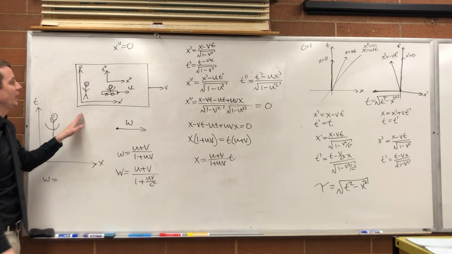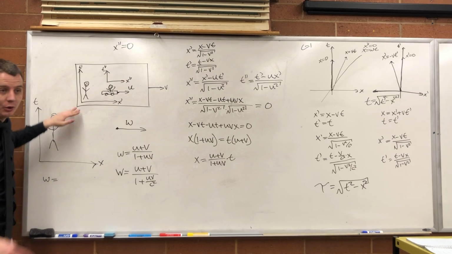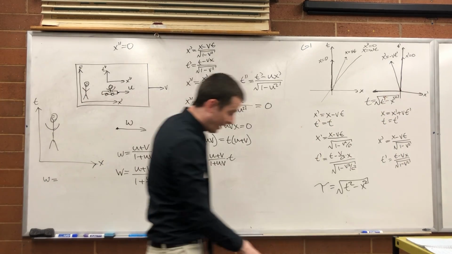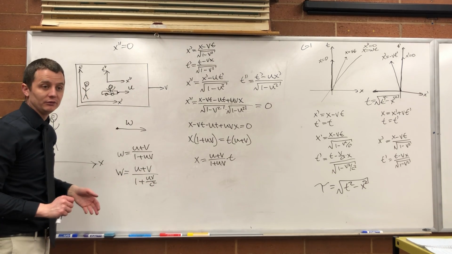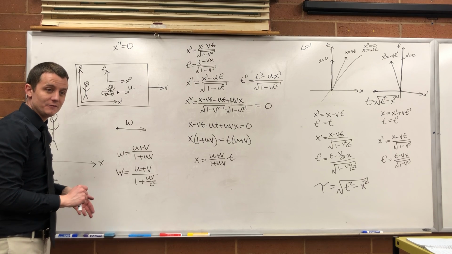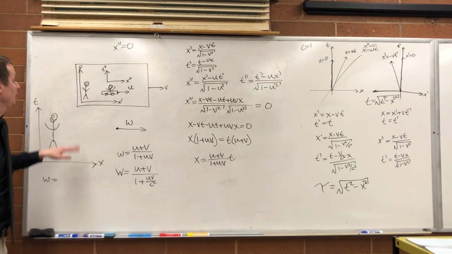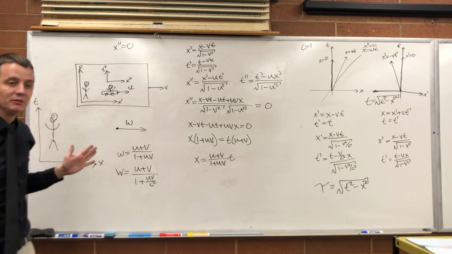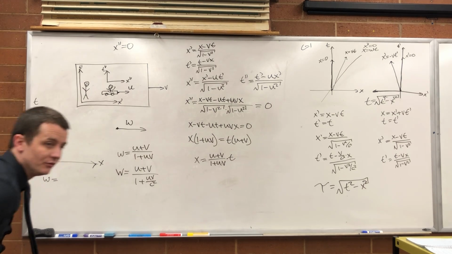So that was slow speed. Now high speeds, here's the scenario we're setting up. Now I'm on a train going 90% the speed of light. And my child is in a little car, and it's an amazing car, because it can also go 90% the speed of light. Now, good old Galileo would say, uh-oh, that means that your child is going 1.8 times the speed of light relative to you. But that's not the case.